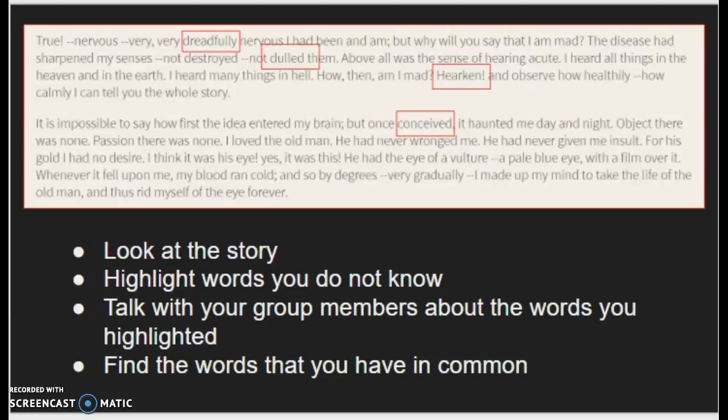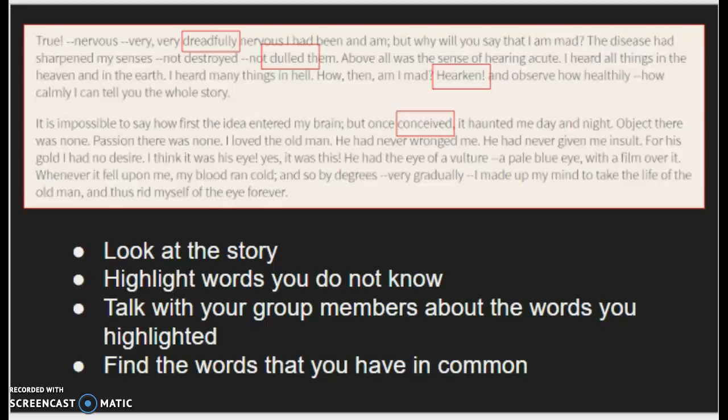you don't know, I would ask students to talk in your groups about the words that you don't understand, collectively as a group. So if you talk to your partner next to you and both of you don't understand the word hearken, then both of you would come together and write that word down on a piece of paper. So as a group, you're going to look through the list of vocabulary words that you have highlighted and see which ones most of you don't understand.